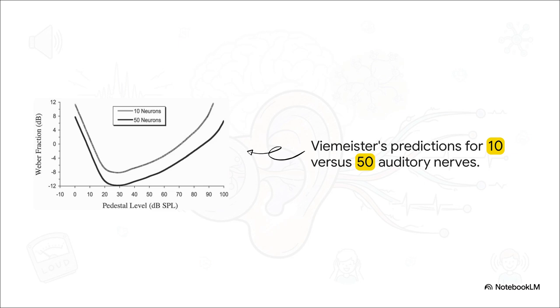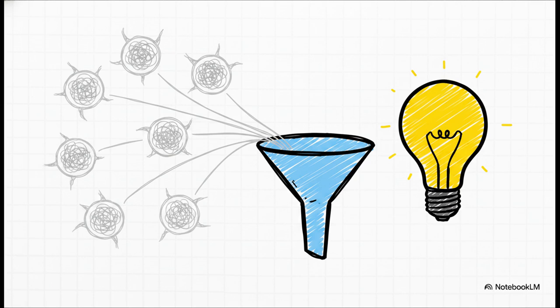When you mathematically map out a pool of just 50 of these neurons, it generates a predicted Weber fraction curve that perfectly matches actual human performance data up to extremely high decibel levels. So, the whole mystery is solved through ultimate biological teamwork. Most of our fibers max out early, right? But then, this tiny minority of low spontaneous rate fibers steps in to take over the heavy lifting at those high volume levels. By pooling their noisy signals together, the brain dramatically reduces the statistical variability, giving us a crystal clear picture of the volume.